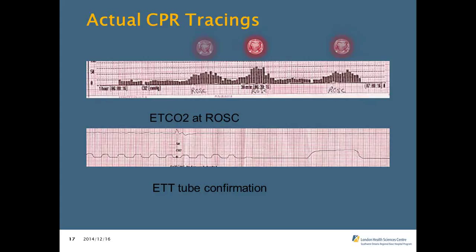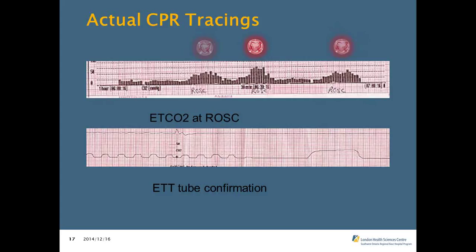The bottom waveform is just an example of the EndTidal CO2 monitoring, or levels that can be achieved with CPR alone. The long flat line and the subsequent other capnogram is when the patient was intubated. But the first portion of the bottom strip is EndTidal CO2 levels that are produced just with CPR alone initially on patient contact, VSA patient contact.